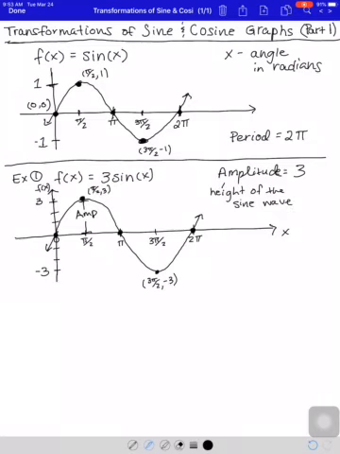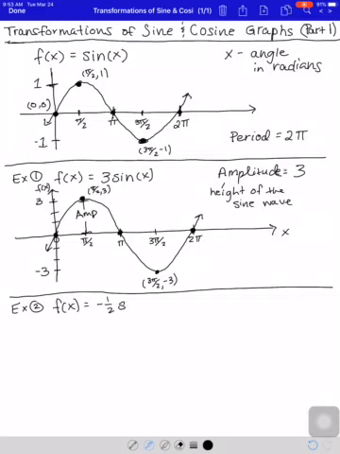All right, let's look at another example. So example 2, let's now graph f of x is equal to negative 1/2 times sine of x. All right, so now we're multiplying by negative 1/2. So first of all, let's think about our amplitude here. Instead of vertically stretching our graph, we're actually shrinking it, right? Because 1/2 is smaller than 1. Okay, but what does that negative do? Oh, that just flips our graph. We're going to have a reflection over the x-axis.